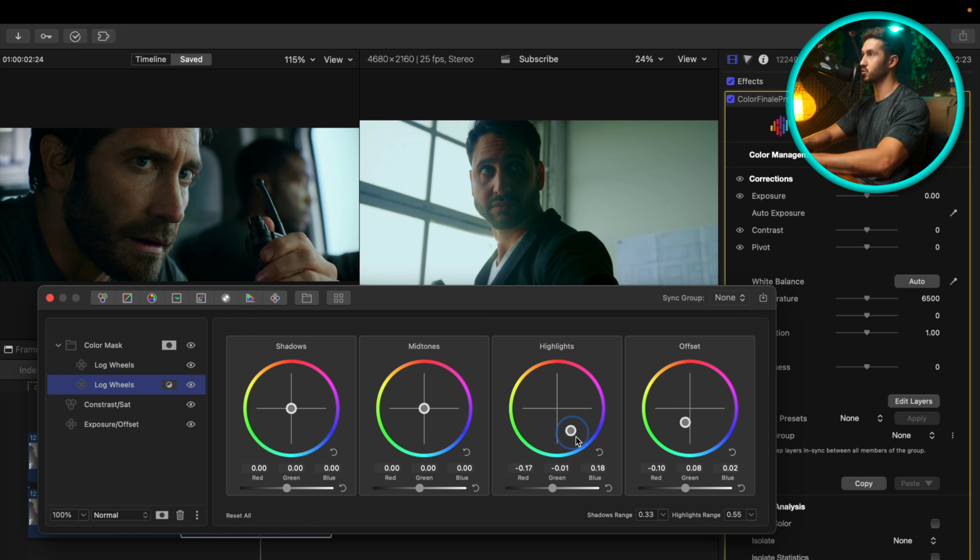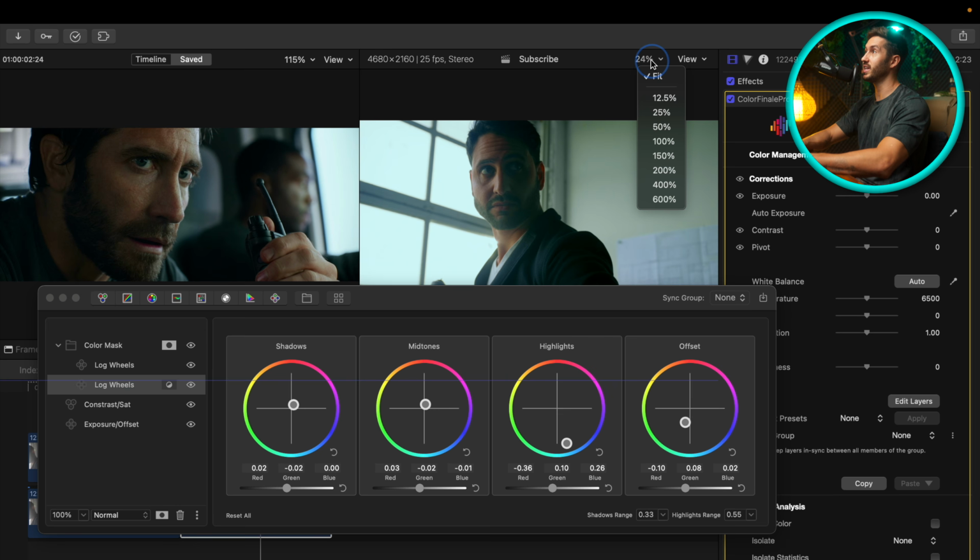And I'm going to swing our highlights so I can try and match up the color of this window with the color of that window as best as possible. I think something about there. And we can even maybe go in the shadows and just slightly push away from the cyan that we've pushed into this, but we're going to adjust this in a bit.